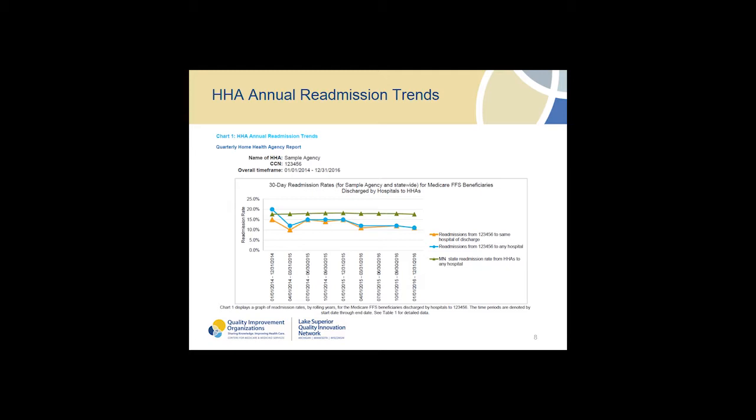Also notice the axes. The y-axis on the left is the actual readmission rate for 30 days, and the x-axis on the bottom is the time period. Each marker on the chart, again, the circle or triangle, is a year's worth of data, represented by 4 combined quarters. The first marker that you'll see is for January 2014 through December 2014, a full year. The next marker shifts forward 1 quarter so that it includes data for April 2014 through March 2015, and so on.